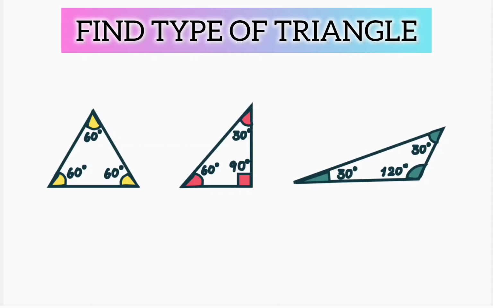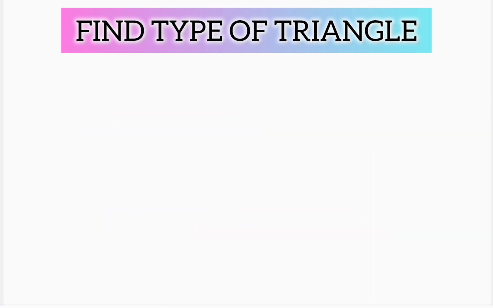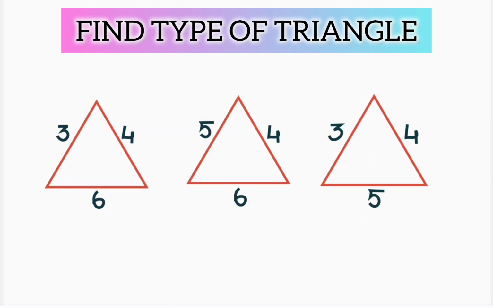Hi everyone. Imagine you're in deep sleep and I wake you up and ask you what kind of triangle is this. You will get angry, but you can instantly tell they are acute, right, and obtuse triangle. But what about these triangles? Only one triangle seems obvious: 3, 4, 5, if you know about Pythagorean triplets, that this is a right angle triangle. So let's see what decides this.